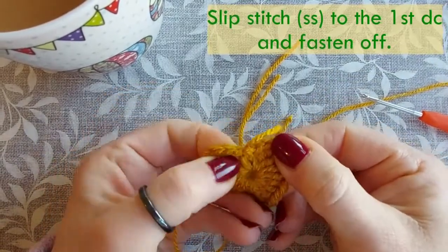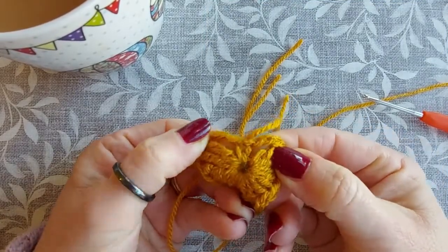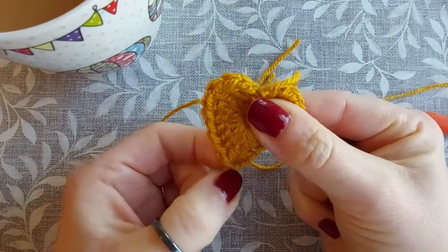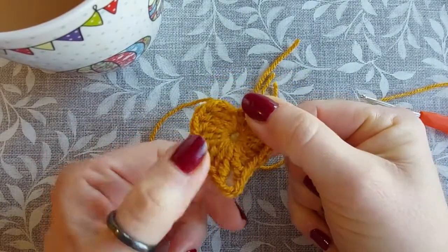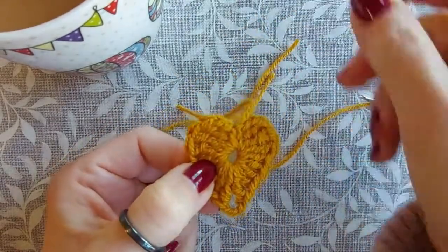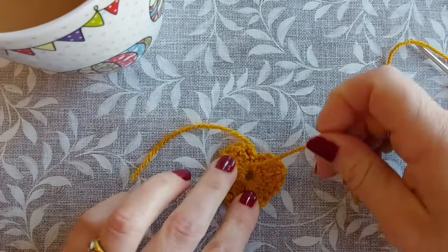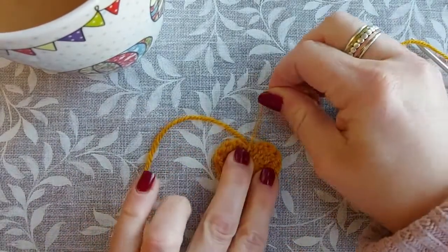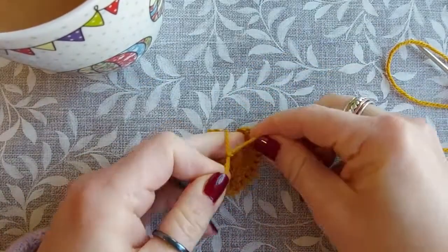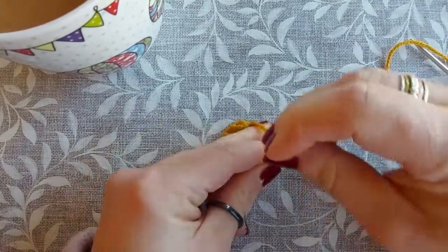So you can now see there's my chain 2, which gives that gap either side there, and that stem in the middle, which is where I slip stitched it to. And those 3 chains that we did earlier, that kind of gives us our nice bit at the bottom to give us our pointy bit there for the heart shape. So again, up to you how you tie these things off, but I find it's quite handy to tie these up as I go. So I'm going to pull that tight so that really comes in a nice tight circle, and I am just going to knot these 2 together like that, just to keep it out the way for the next colour that I'm going to be bringing in.